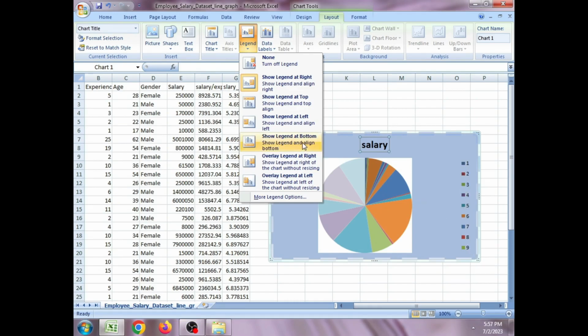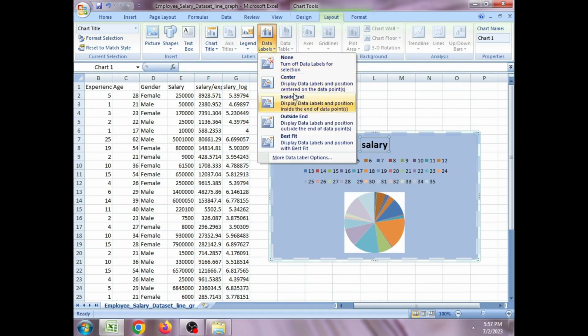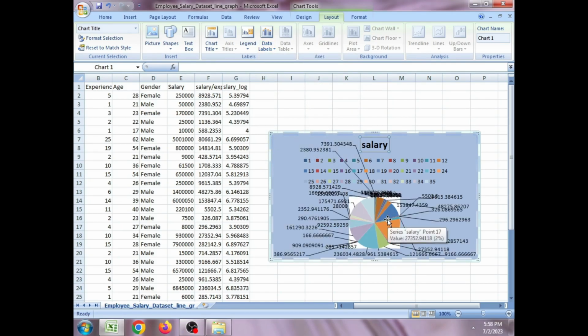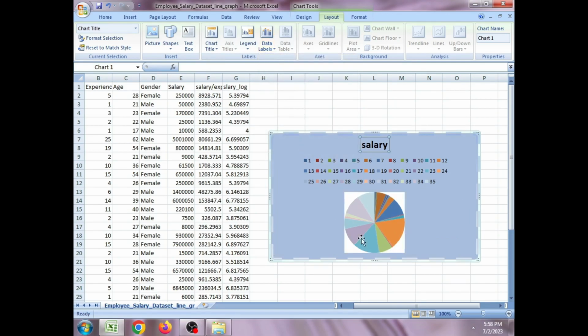All others are hidden. So what I will do now is take it to top. When I take it to top, I can see all the legends. Now when I go to data labels, I say center. The data label is nothing but, for each slice, what is the value, what is the price. That will be given. You can say best fit. If you say best fit, some small values will be written inside it, or bigger values will be taken out of that pie chart with lines. So data labels, I'll make none for now, but you can go for best fit.